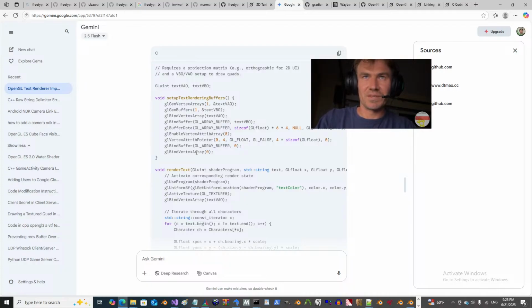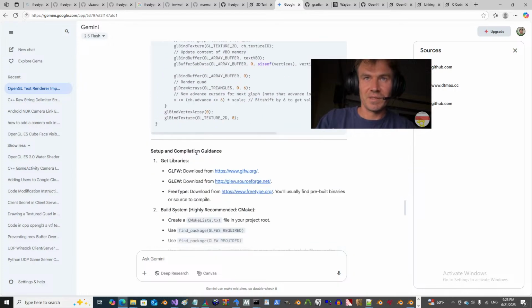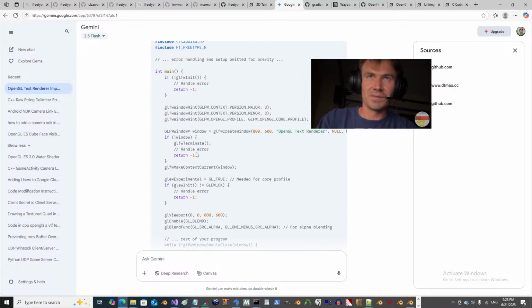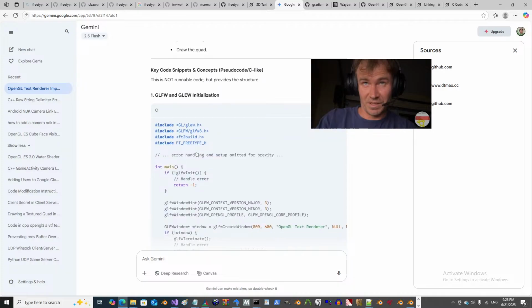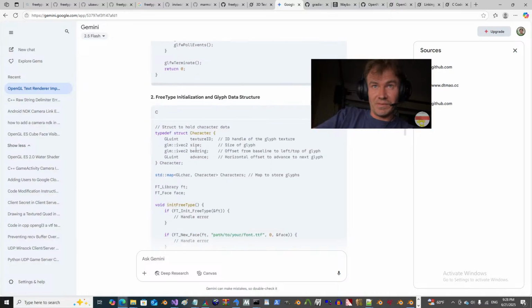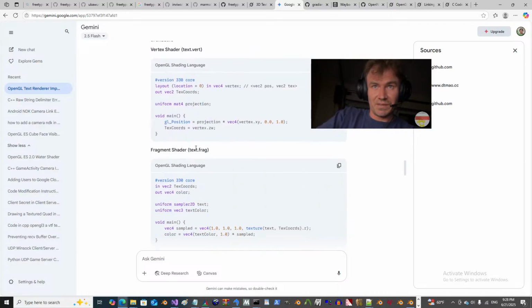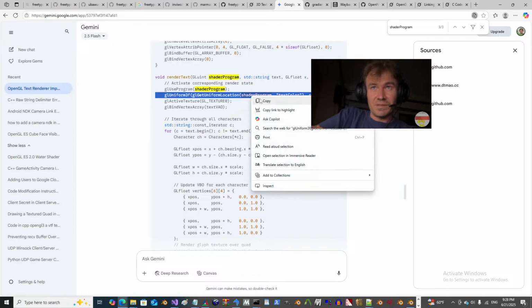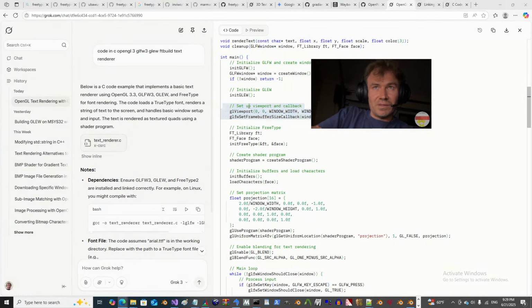Let's see. Set up text rendering buffers. We did that. Where's this thing with how you compile the shader? Did he even write that? I don't think he did. He gave us a shader and this glyph thing. He tried to use GLM. I ripped that out, threw it away. I see only 3 references to shader program. There's a reference to get color uniform. Is that a part of the shader?